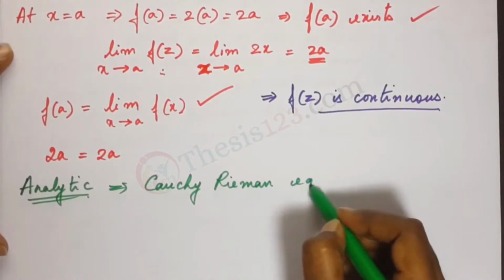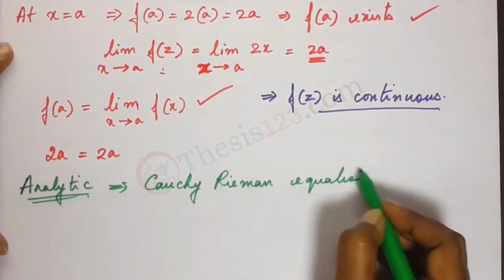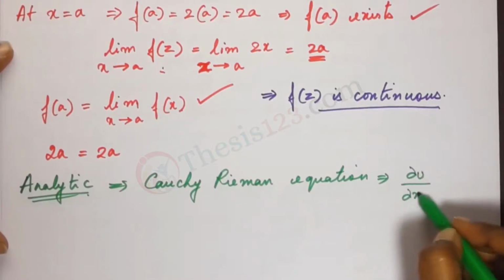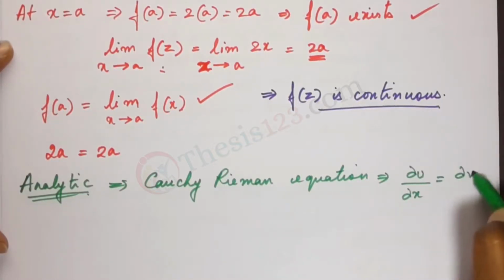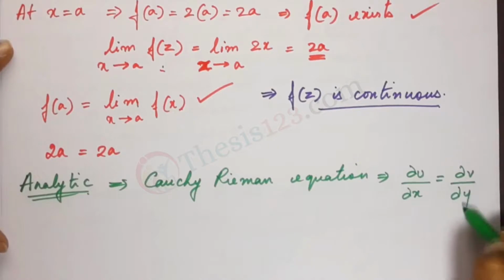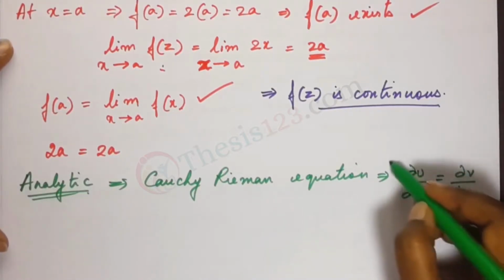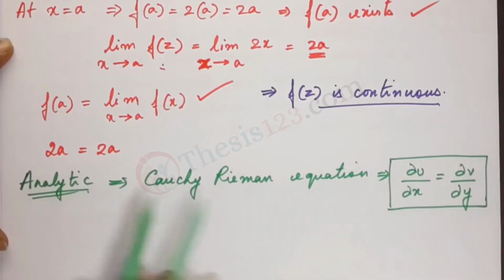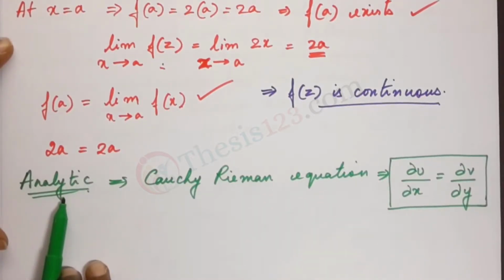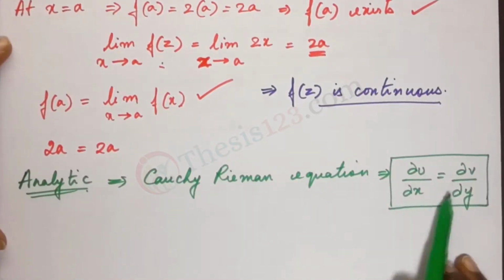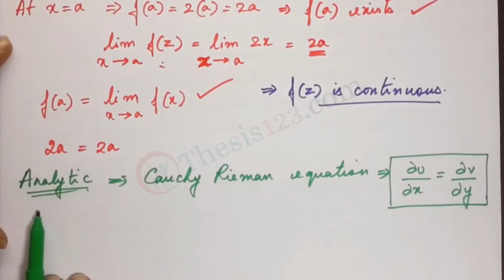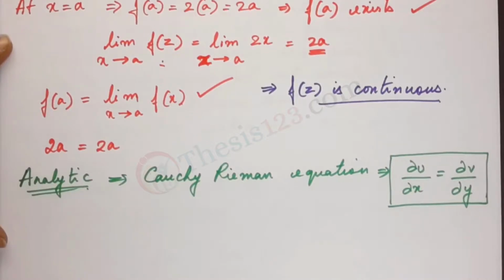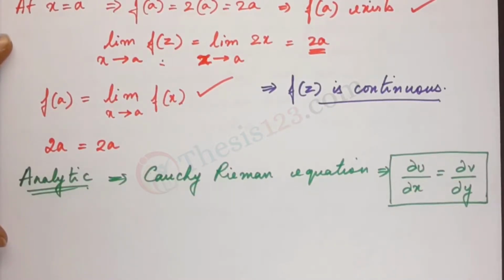One of the two Cauchy-Riemann equations denotes that ∂u/∂x should be equal to ∂v/∂y. Let's keep this in mind while checking if the function is analytic. If ∂u/∂x is equal to ∂v/∂y, then we say that the function is analytic. If it is not, then it is not. That's about it. So let's begin.